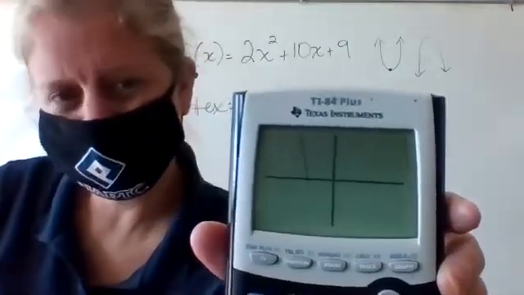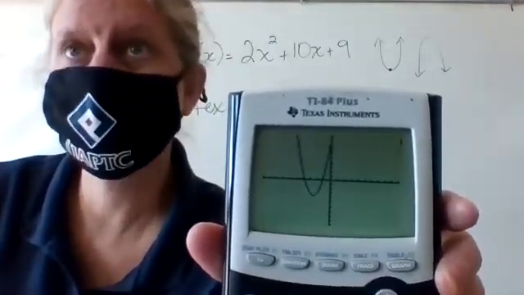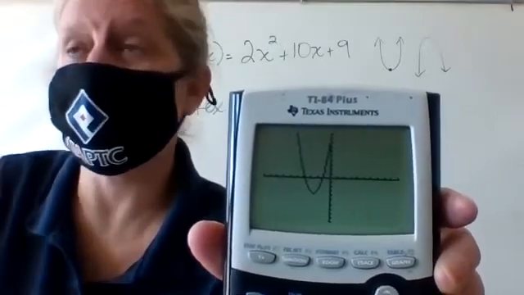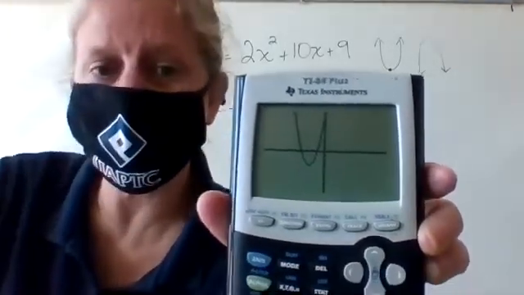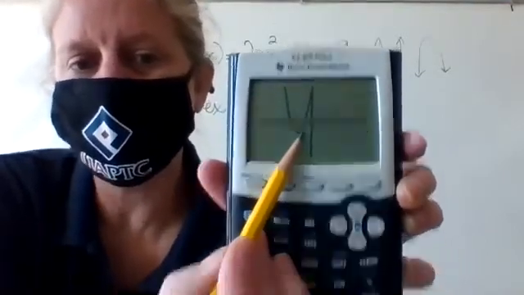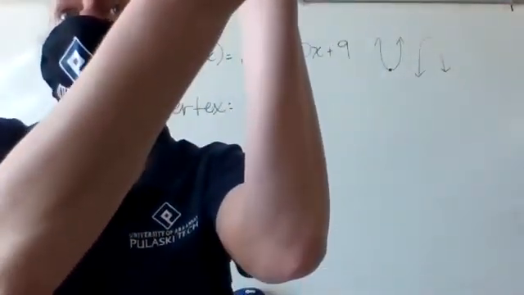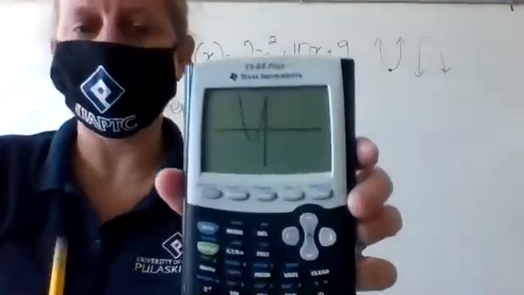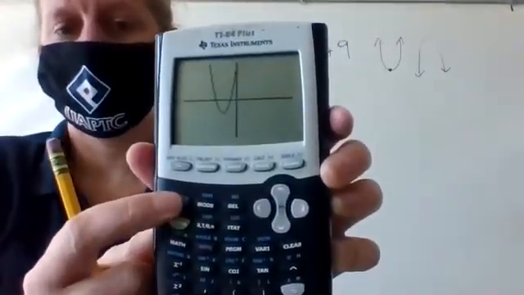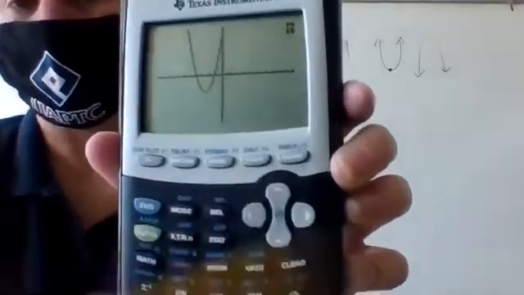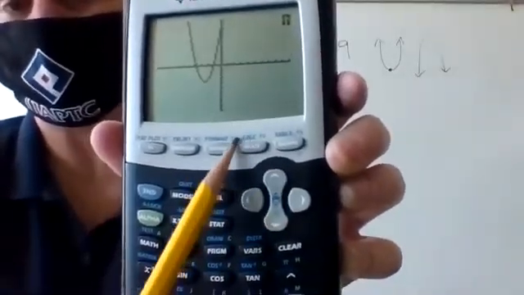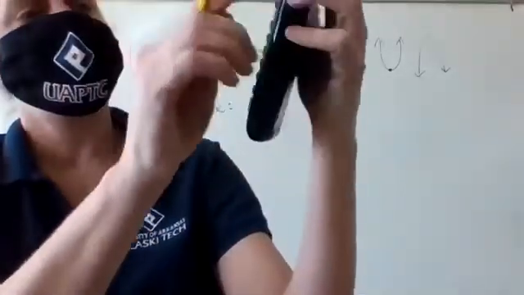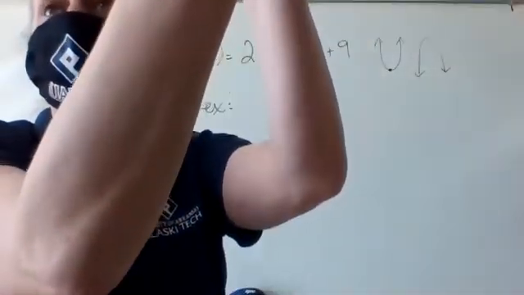So let's graph it first, just to make sure that it's a parabola like I want it to be. Does everybody see that parabola, that U shape? So what you want to do is find this minimum, because that's going to be its vertex right there, right? So hit your second button and then hit this trace button, because what you want to do is get up here to this calc function. That's why you hit your second button. So second and then trace, which is right next to graph.